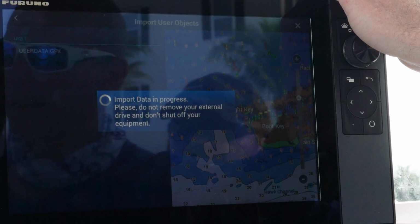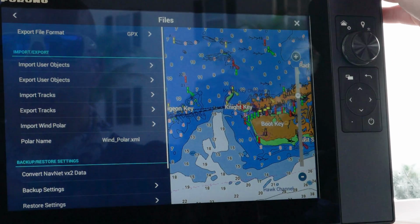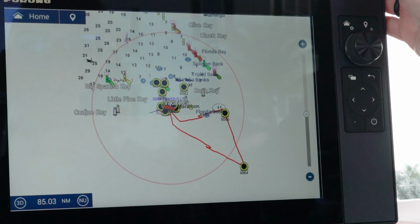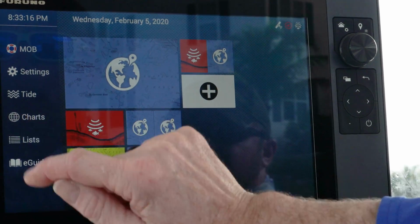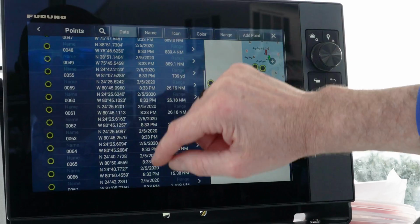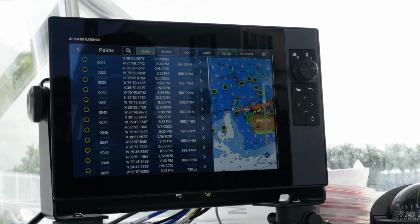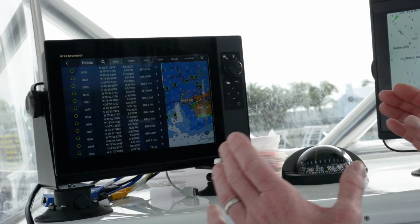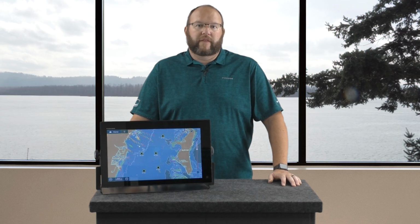The cool part about it is, even if you have thousands of files, this does not take very long. There you go. So import succeeded. Now, if we get back out of here, we're going to go to that waypoint list again. Say lists and points. And now you can see that quickly, boom, we got all of our files from System A. Nice, easy transfer, simple thing to do. So if you're looking to upgrade to a Furuno TZT3, I think we can all agree that's a simple way to do it, right? Well, there you have it.